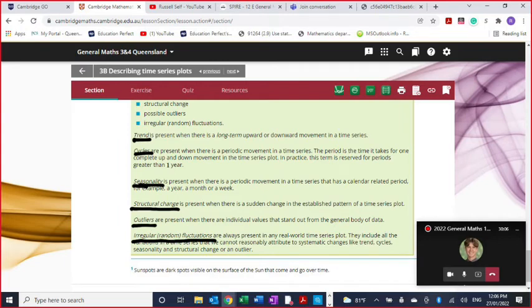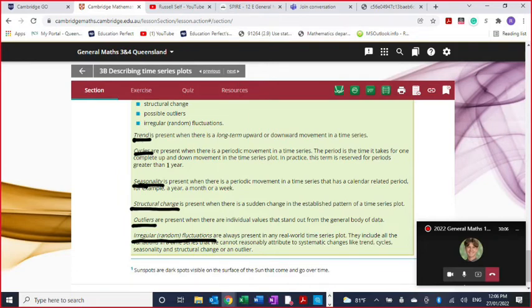So when we're talking about these time series plots, you must use the correct language when you're working with those. Okay? So again, just a matter of looking at the pictures and determining it, and you're going to have to work on making sure that you understand those definitions for yourselves.